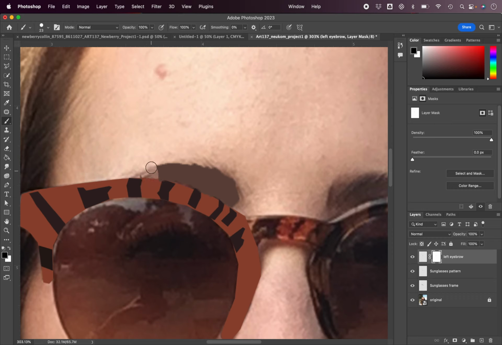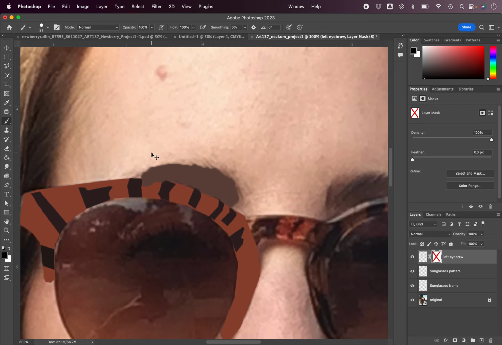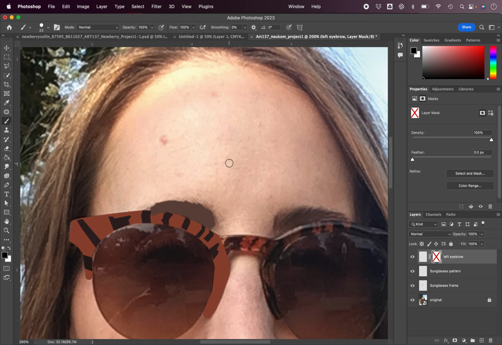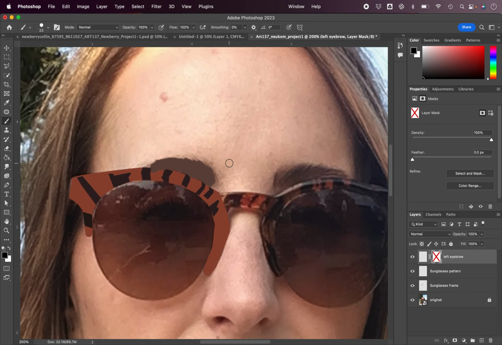Say I want the eyebrow to be shorter, I want to add a different color there. I can quickly just brush and do that, but you can see if I turn my mask on and off, I still have all of those pixels to work with if I need them later. So that's another way that you can edit things. Some of you might not have a lot of masks in this portrait, some of you will. It just depends on how editable you want to keep your painting.